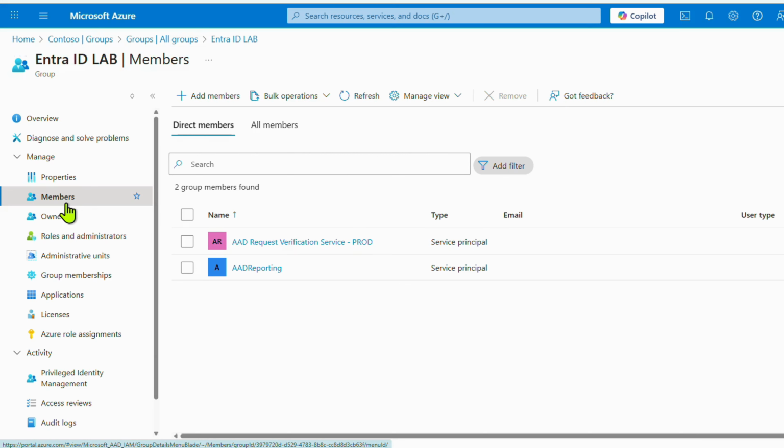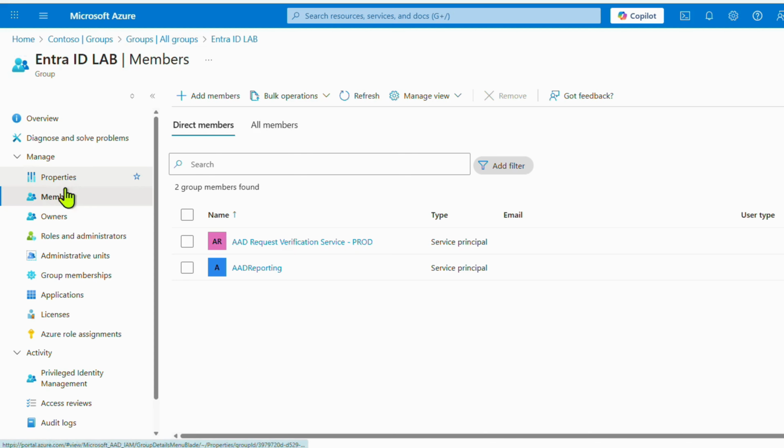For this, it has been 1 year already for my trial tenant, so that's why all the licenses have expired. I need to create another tenant for the trial, and then I can get all the P2 licenses over there. So do not worry, we will check all those options over there.